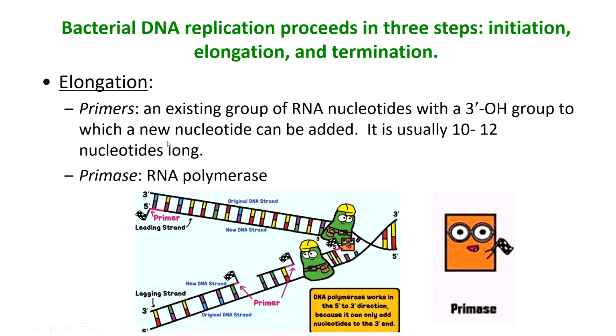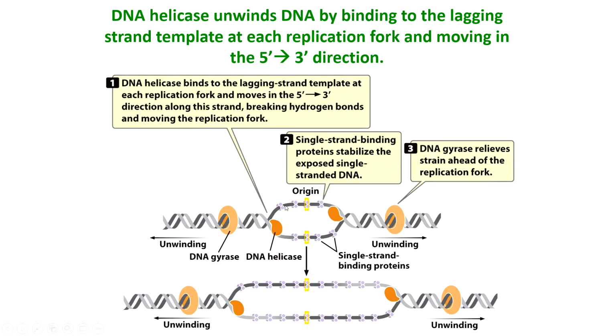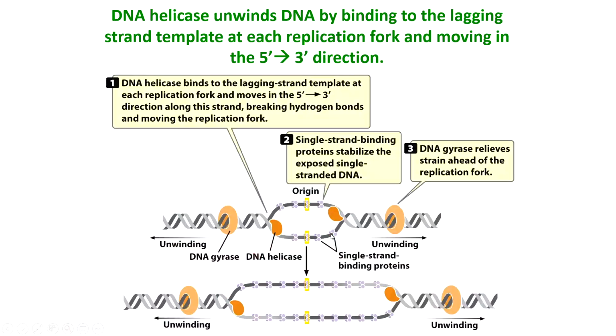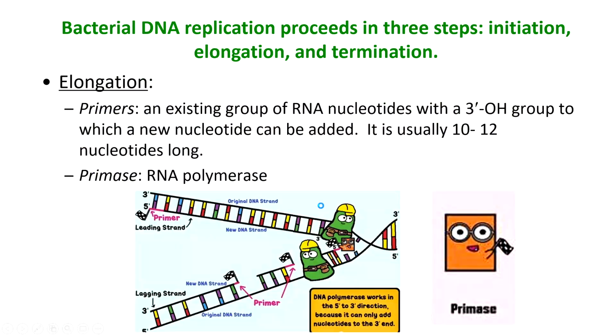Elongation is the process of creating a new DNA strand, using the original DNA strand as a template. This requires a 3' OH group on the new strand. But as you can see here, when you open this up, there is no 3' OH group with which to begin. It's totally naked, right? There's nothing bound to it. So an enzyme called primase binds to the single-stranded DNA, and creates an RNA complement for the DNA template.